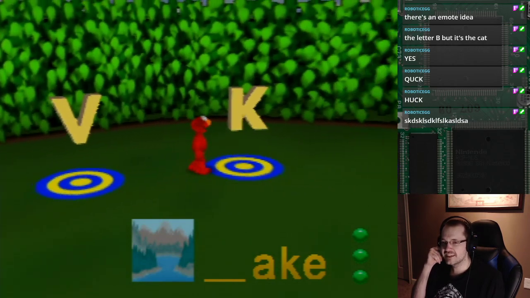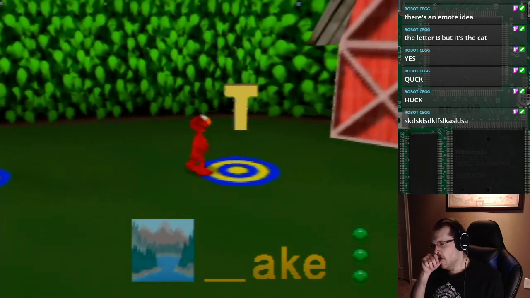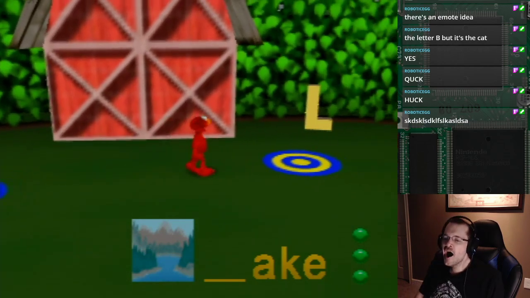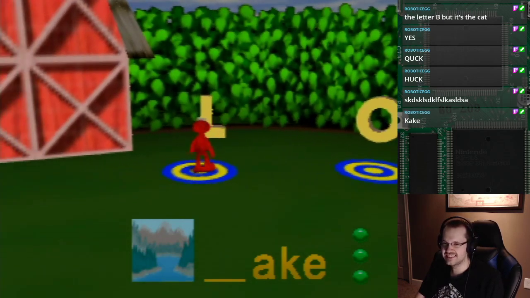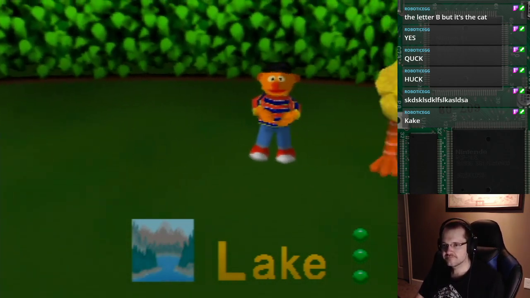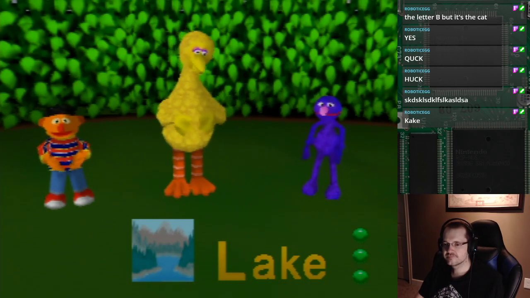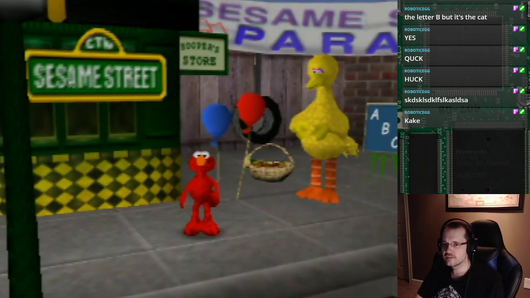Oh, I do like cake. Oh, okie. Okies. We did it! L makes the word knife. You did a terrific job finding the missing letters. This game's really short, huh? I'm assuming there's only one more activity. But hey, we're killing it. We're doing great. Go on Sesame Street.